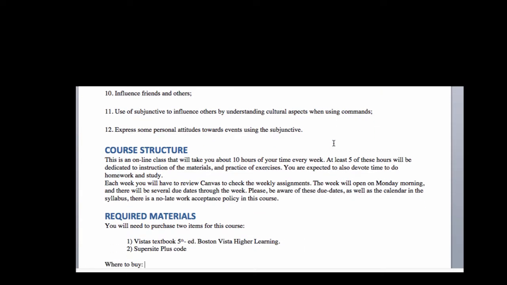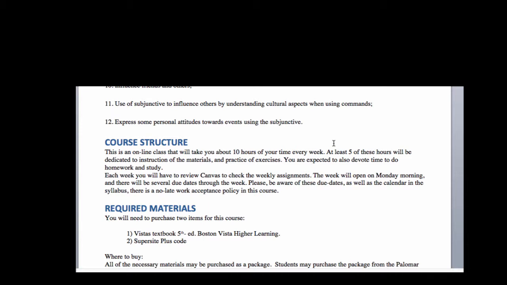Structure. This is an online class. I will facilitate the learning materials and the testing, and you will do your own learning with the book, with the activities that I have set for you. And of course, if you at any point see that things are not working well, or that you don't understand what you're working on, you are welcome to contact me, and I'll try to help you with everything or with anything.